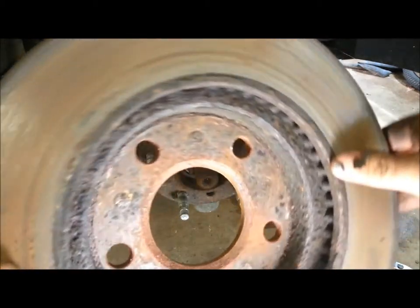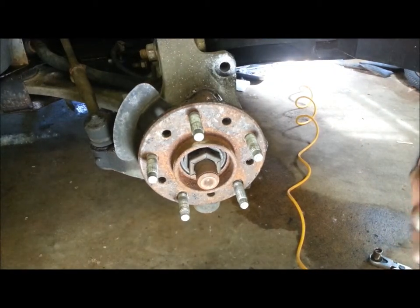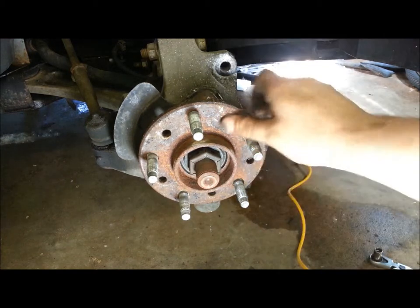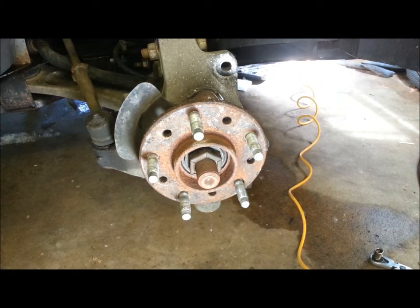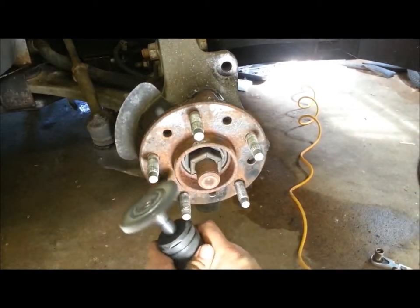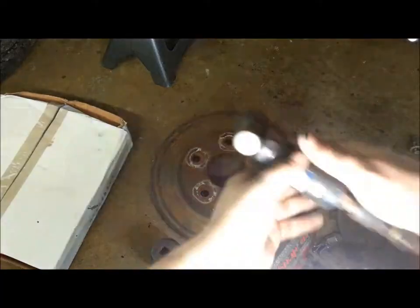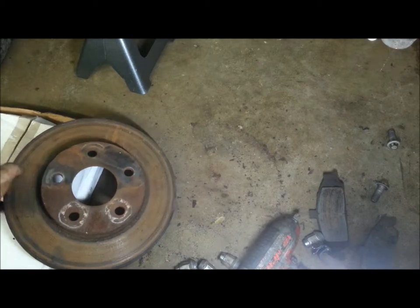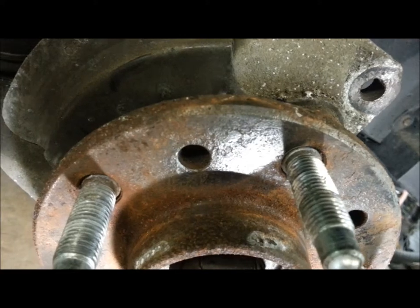If you've removed your rotor, you'll notice there's some rust on the backside and the front side. If you've taken the rotor off, you should always get rid of this corrosion to make sure that your rotor seats evenly. I just did that to show you an example of how clean you should be getting it — you see, it's all nice and shiny silver. And there is the bearing.